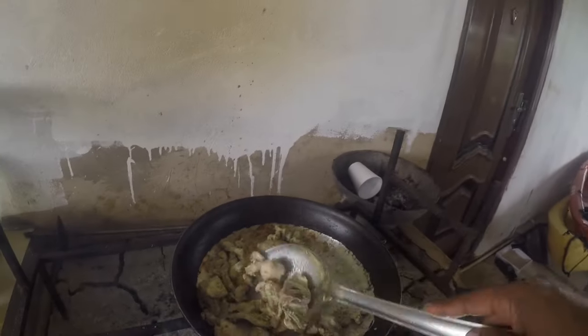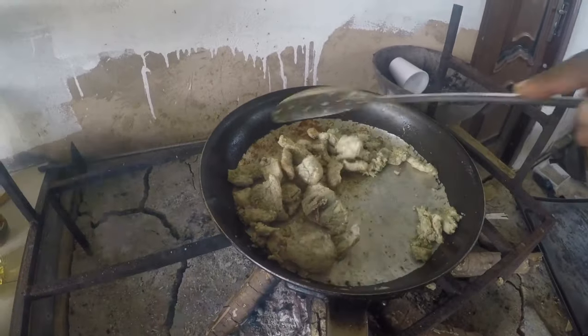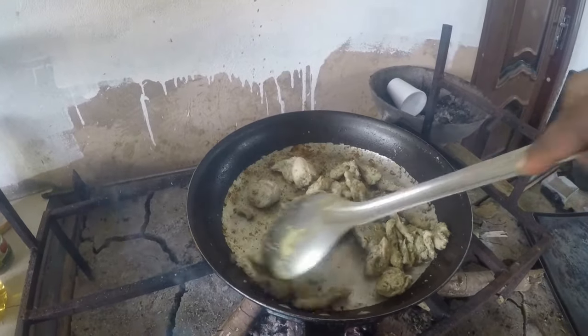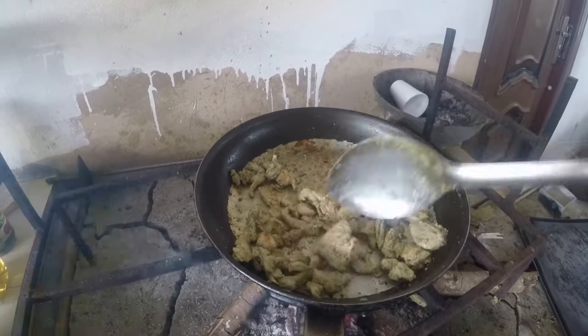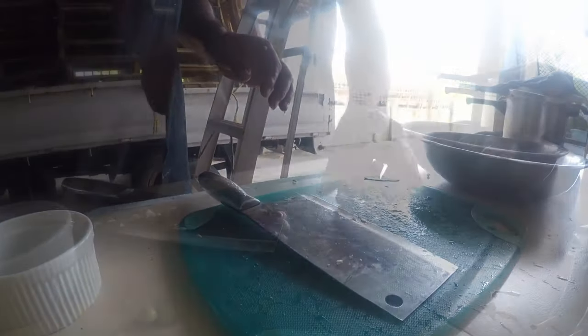While our chicken is starting to sizzle, which means it's starting to fry a little bit now. Yeah, that way we want a little slight oil burn out. I don't know where the oil is going. It's kind of a stir fry, you know. Right? So, yeah. We continue with this.